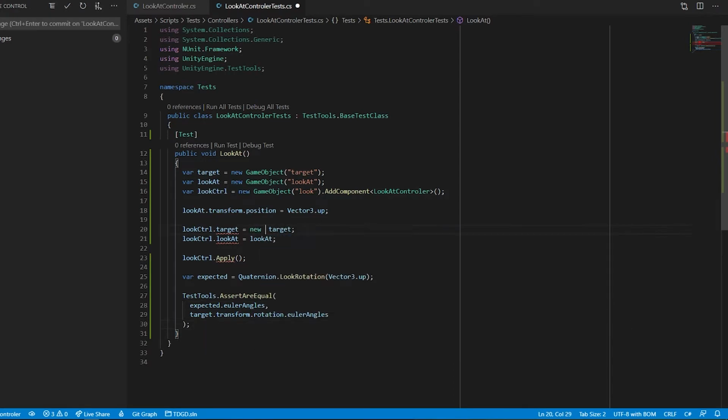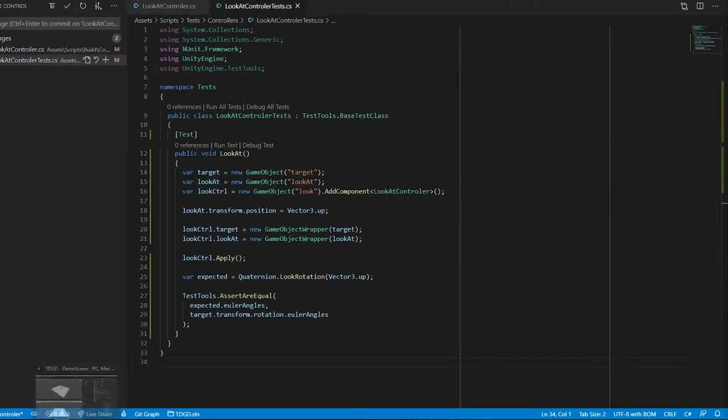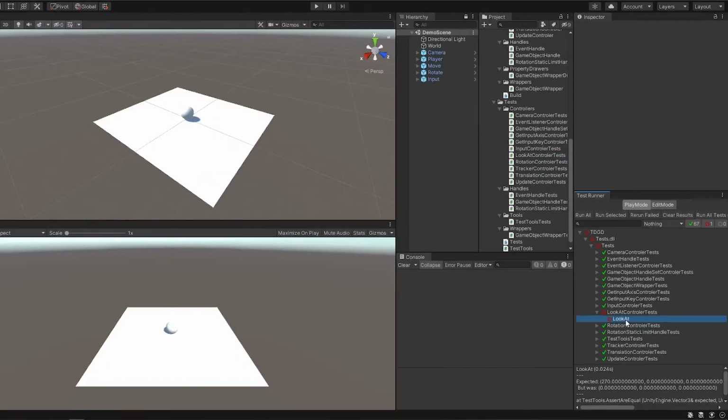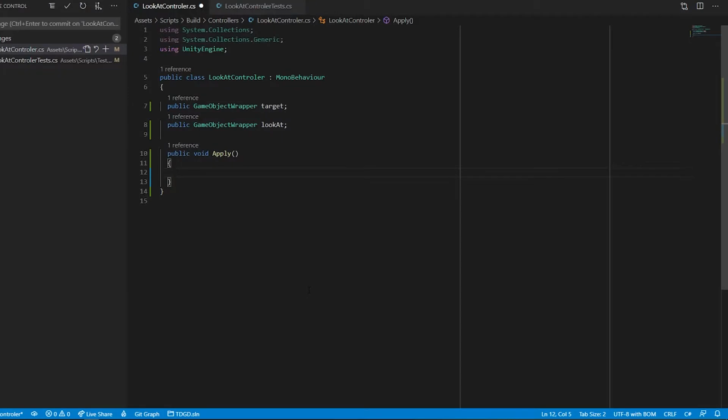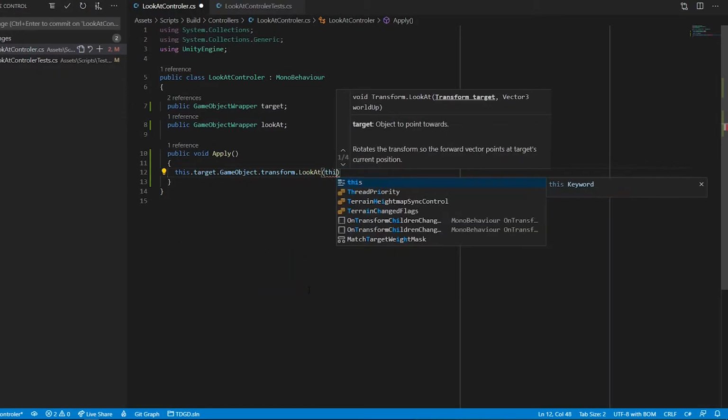And we wrap our game objects in a game object wrapper so we can also assign a handle if we want to. We add the missing fields and expect that the test fails. Similar to our first tutorial, we will use rotation look at to implement this behavior.